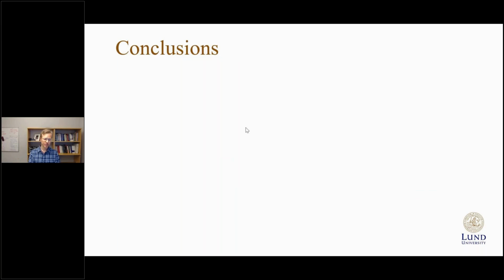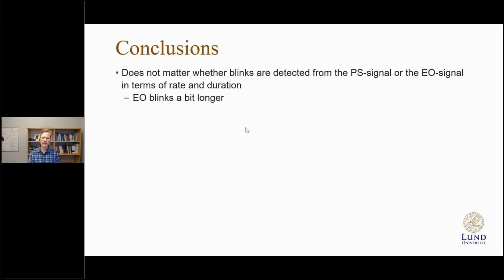In terms of rate, it does not matter too much. In terms of duration, IO blinks are a bit longer. So it kind of depends. In absolute terms, it matters, but in relative terms, which is usually what you compare in research paradigms, where you compare two conditions, it does not matter that much.